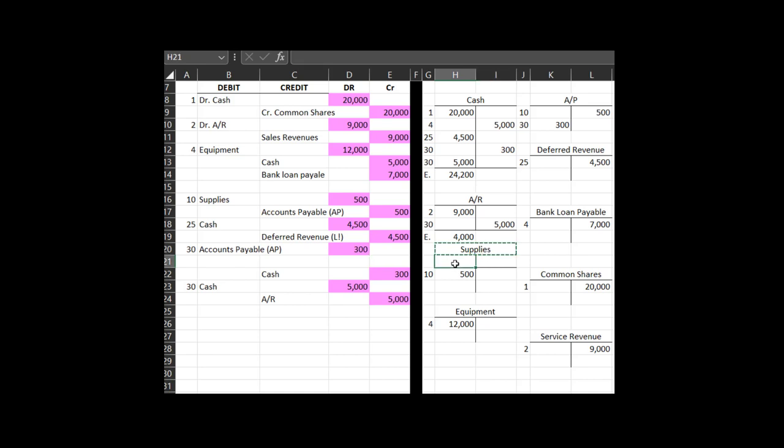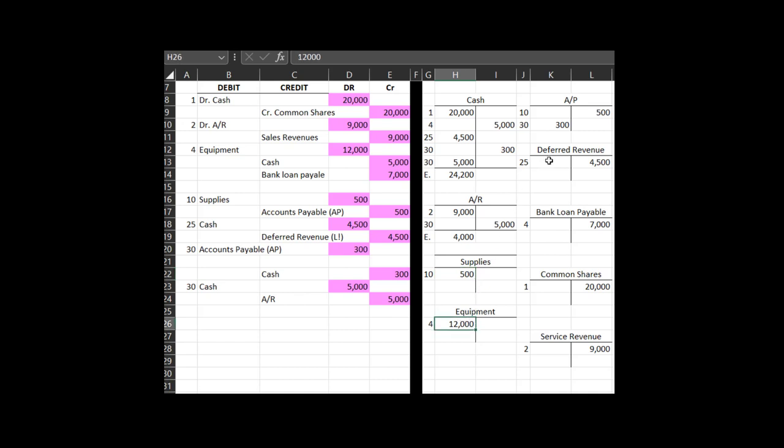And I have my supplies. Because I only have one entry here, I am going to leave that, because that means that it's on the 10th. It's also my ending balance. I'm just going to leave it because there's only one thing that happened in this account. If there was an opening balance, I would factor it in, but we're going to leave any single balances because the transaction is the only thing that happened. It's also the ending balance.